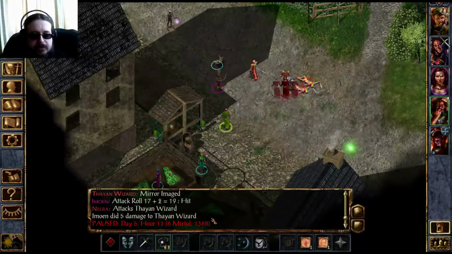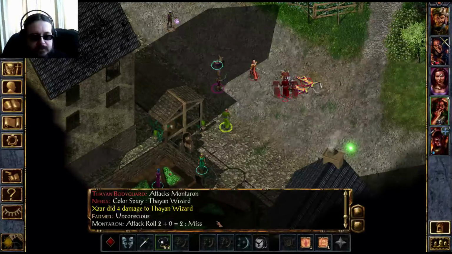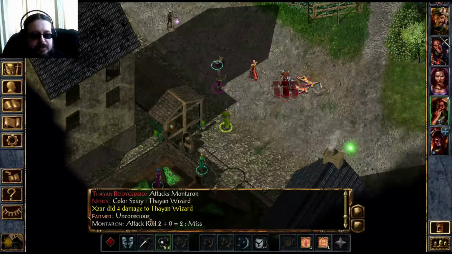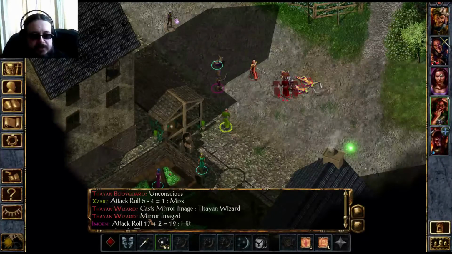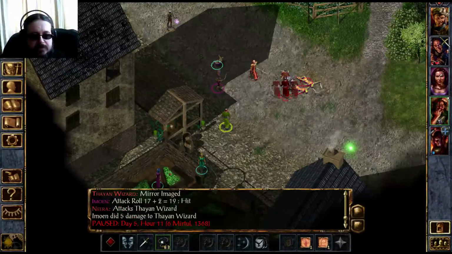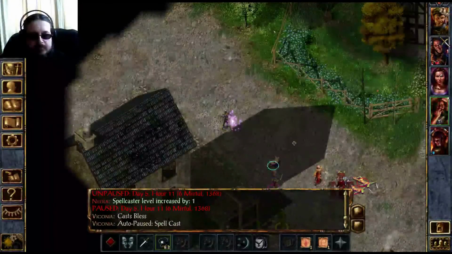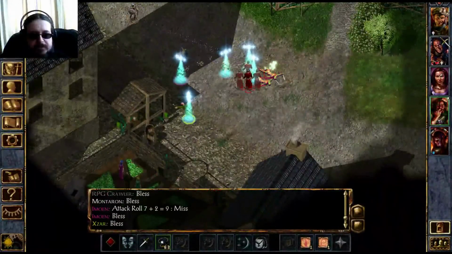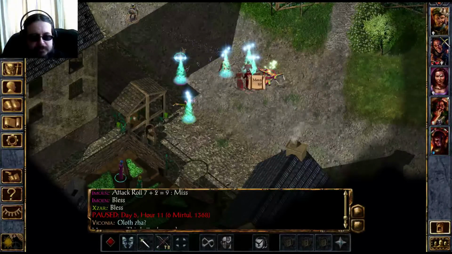Holy shit, what just happened there? Who cast Color Spray? Nira cast Color Spray, alright. Knocked me unconscious. What a bitch. Oh well. Well, there goes Viconia's Bless spell. And she was too far away to bother with it.